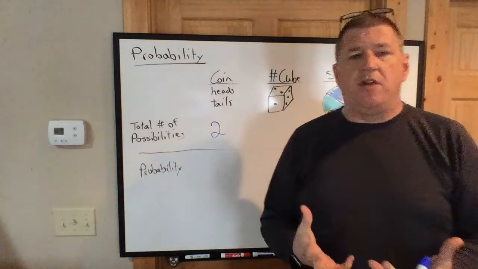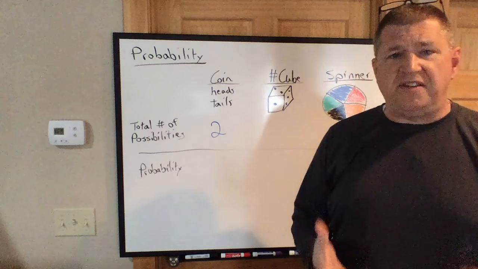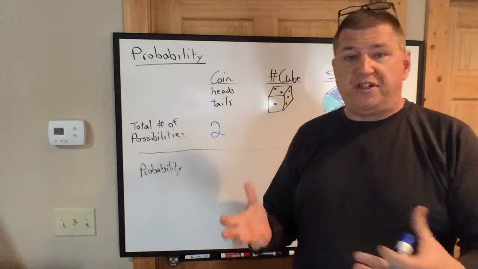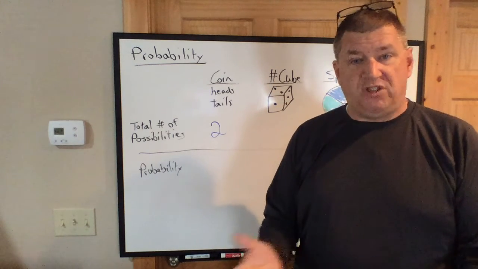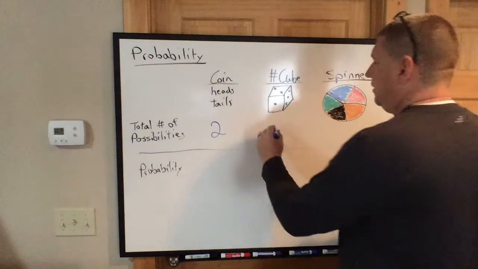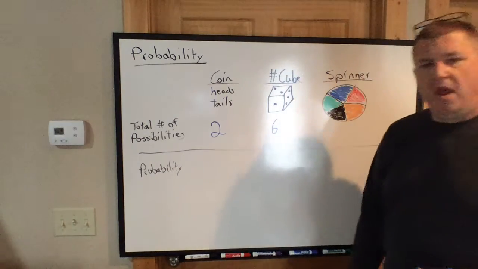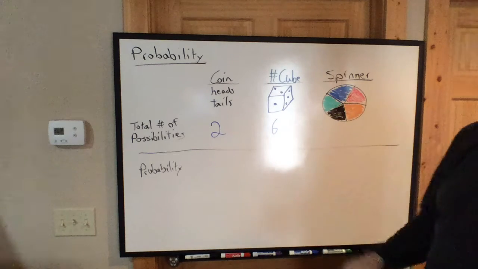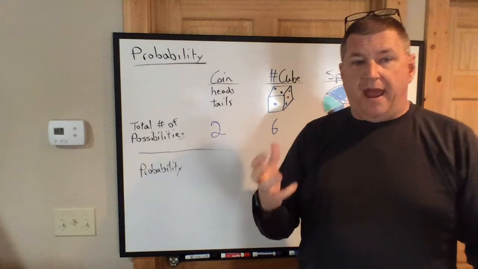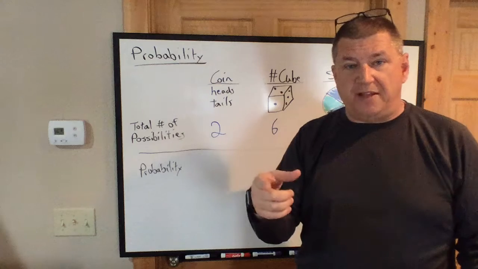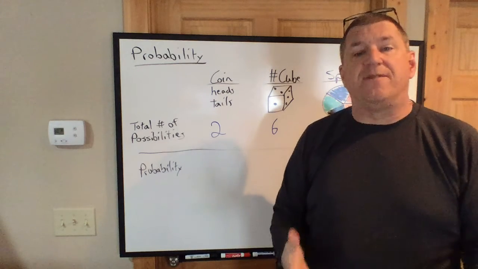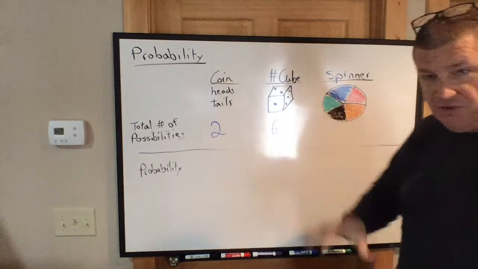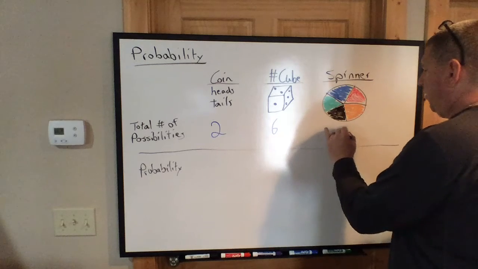Two, heads or tails. So we have two total possibilities. When we roll a standard number cube, how many different possible numbers can come up when we roll that? Six. 1, 2, 3, 4, 5, 6. Okay, so there's 6 there. And when I look at this spinner with blue, red, orange, black, and green, how many different answers could be done when we spin that spinner around and where it lands? How many different answers can we have? That would be 5, because there's 5 different sections and they're all equal.